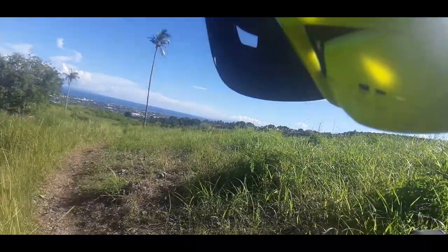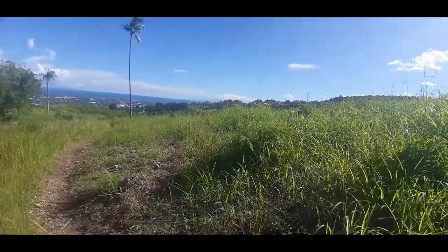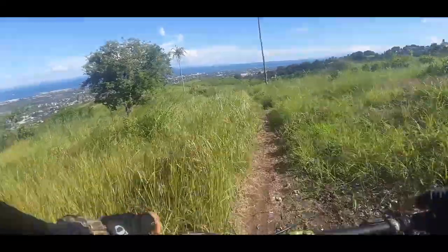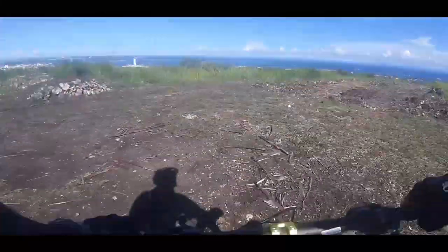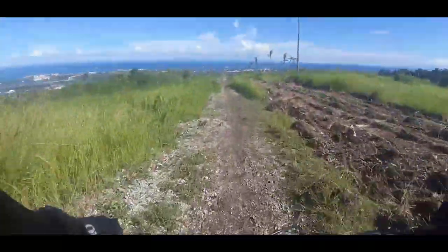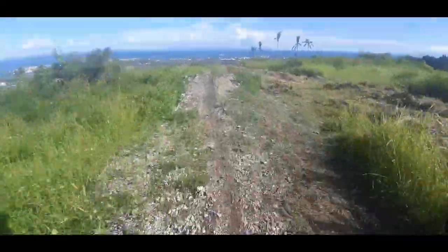So as we finished, we reached the top, so we rest. So stage 2. Find it hard to clip in to the pedals because they're single-sided. They're not dual, so it keeps flipping. So it's hard for me. But overall, it's good.